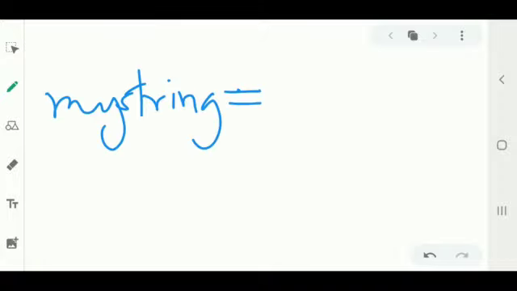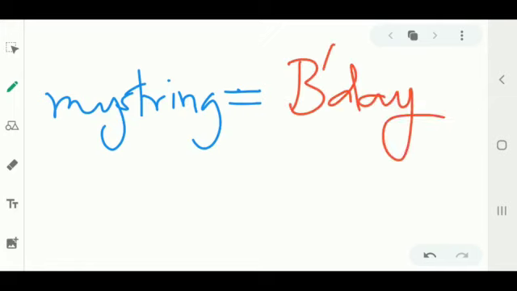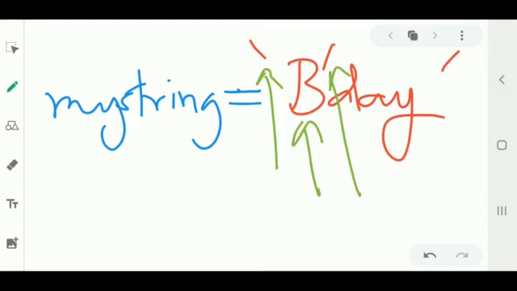Now why do I have an option of single quote as well as double quote? This is because if I have a string which has a single quote within the word itself, for example, now the variable my string has the word birthday within it and the word birthday has a single quote. Now if I use single quote in order to represent this word, what happens is Python will look at my first single quote and then it will look at capital B and then it will look at my next single quote and then it will assume that this is the only string. In fact, if you execute this, it will show you an error.